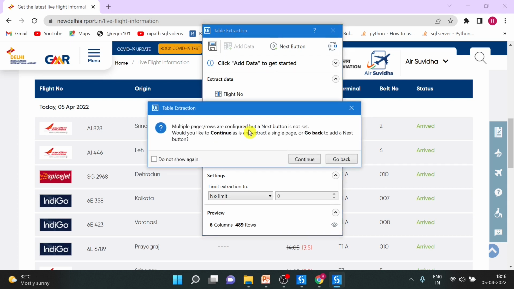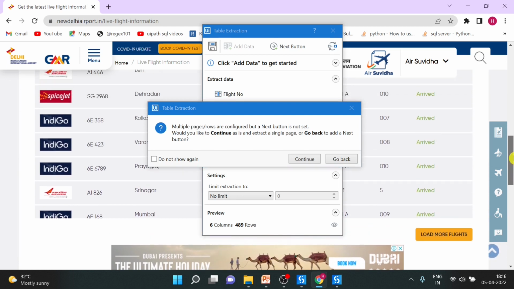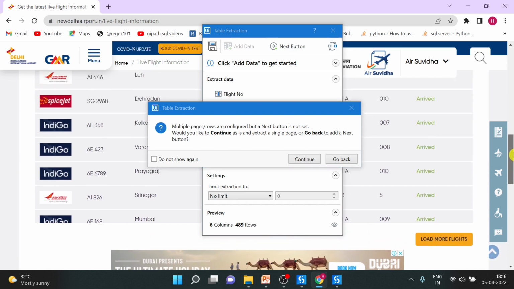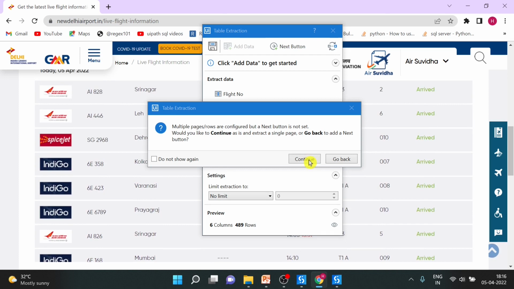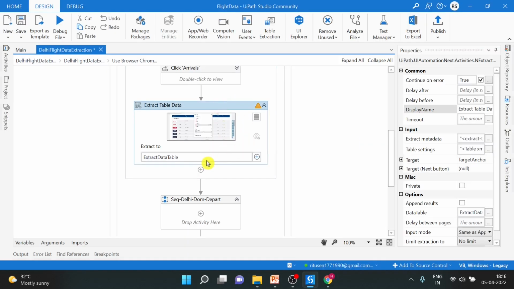If you have seen the last video, I have explained there also that it is showing multiple pages, but we don't have multiple page option here. Right? So you can just click on continue. So we have this data extraction result and we have this extracted data table. When you use UiPath data extraction activity, it will automatically store the result in extracted data table.